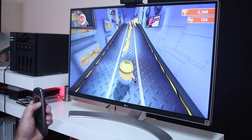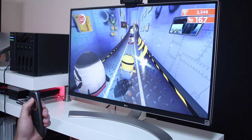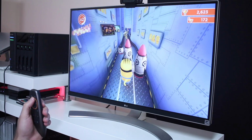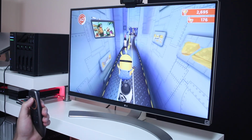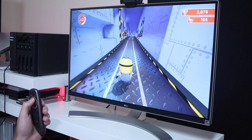Now lastly, moving to gaming and starting with Android gaming, what I can say is that for light games like Despicable Me, for example, we will have fun and we will be able to play without any issues. One of the advantages on Android TV OS is that we can play this kind of game with just the remote control or even a gamepad if we want to.